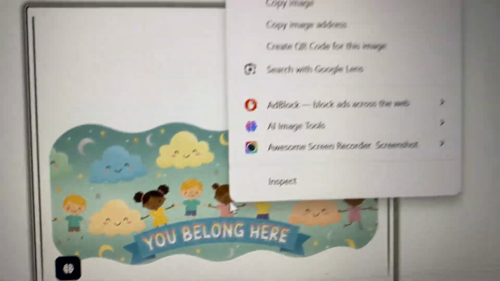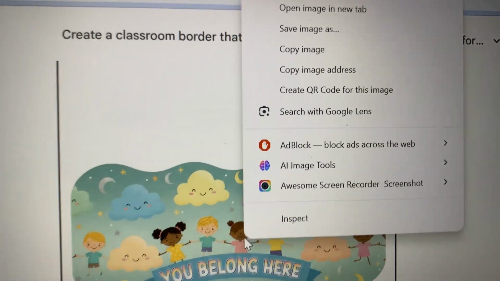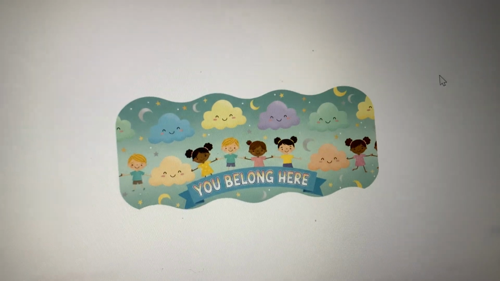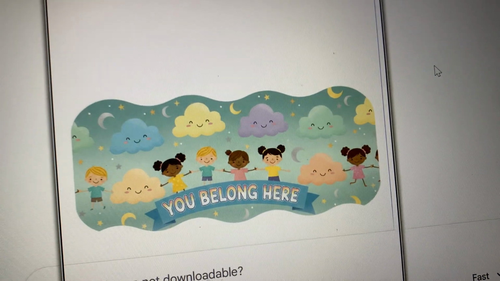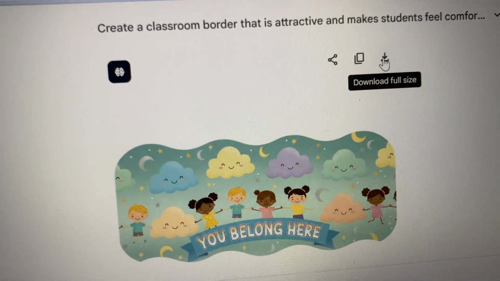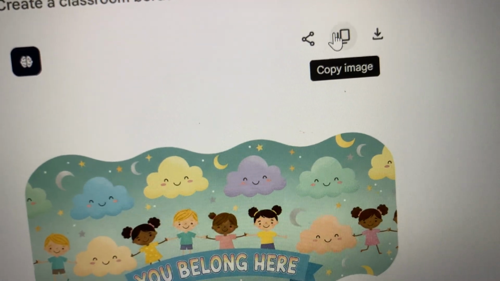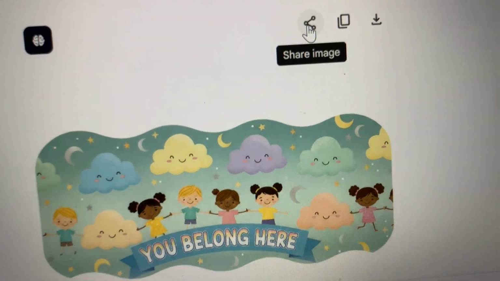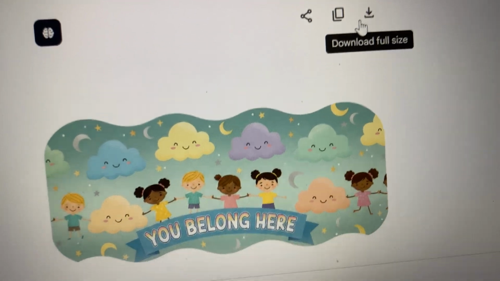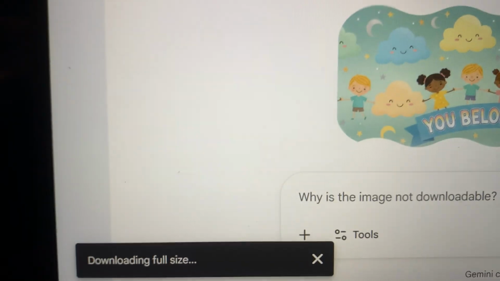So what you do for the image, if it doesn't download the image, of course it has a download option right here. Okay, I hope I don't mess this up. Yes, it does have a download option right here, download full size. It has a copy image and it has a sharing image right here. I had tried the download option, but it said it can't download for I don't know what reason.